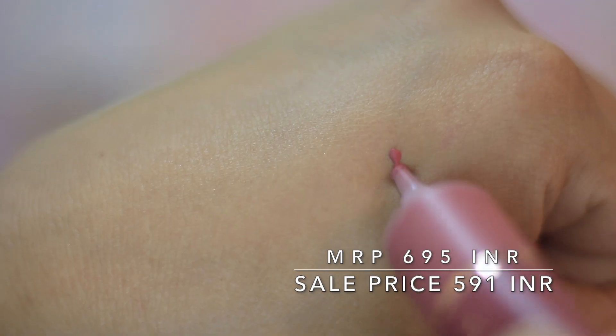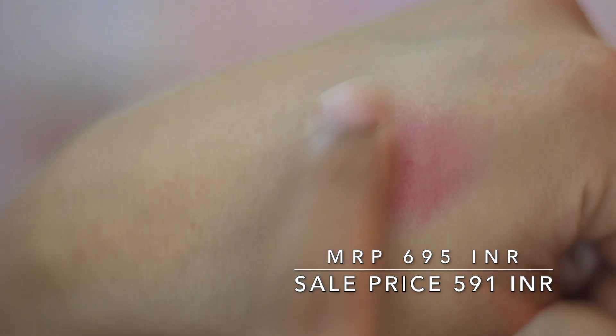The last product I was eager to try from Makeup Revolution is yet another blush, but a liquid one — the Super Dewy Liquid Blush in the shade 'You Got Me Blushing.' This is a beautiful shade. I'm wearing it right now mixed with the powder blush. The only problem I had with cream blushes is that they sometimes shift your foundation, but this one doesn't. It sits beautifully and leaves a soft matte smooth finish with a little bit of dewiness. I got this at a similar price to what was available on normal Nykaa days, not just during the sale.